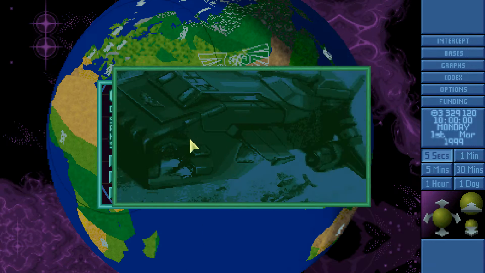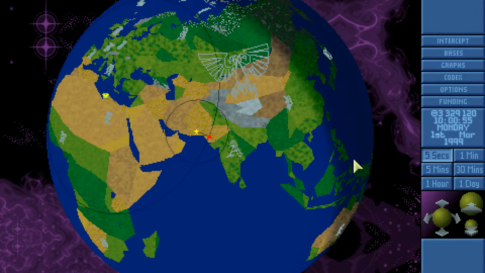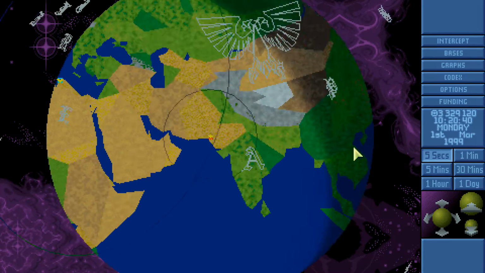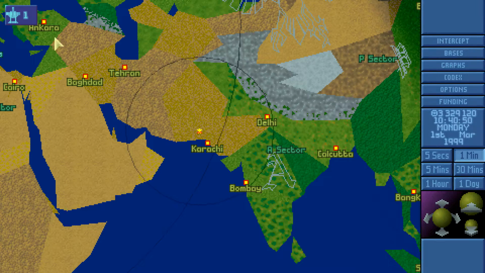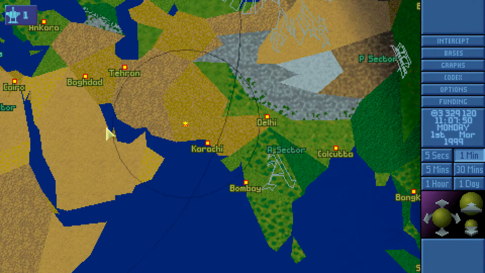Okay, they're over there still. Intercept. We'll try for the intercept. If they land, they land. If they don't land, just chase them down. Just follow them down. All you're doing is following them. We're not actually engaging. We're just following them down.